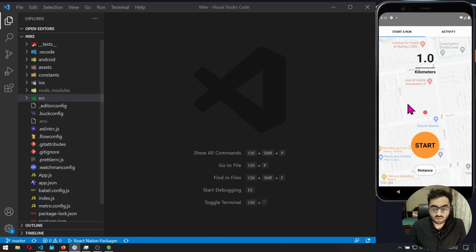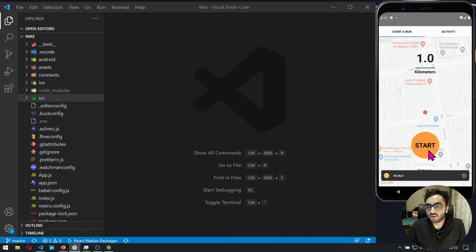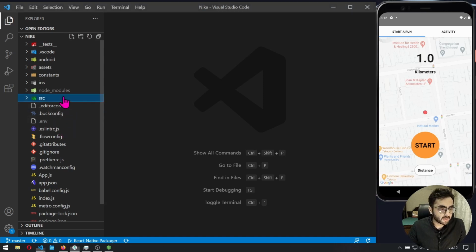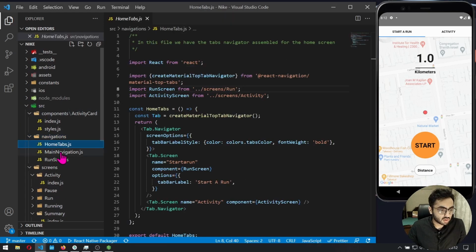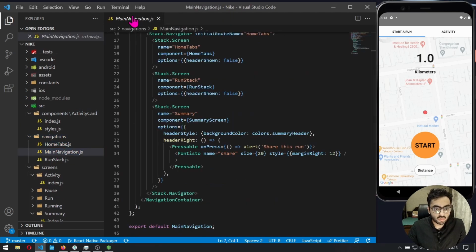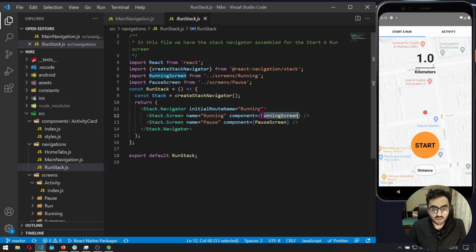Now let us see how we can build this application. First of all, we will move to the running page when we click on the start button over here. So let us first modify that, going to source, navigation, and the main navigation. Over here, we have a run stack. In this we have a running screen.